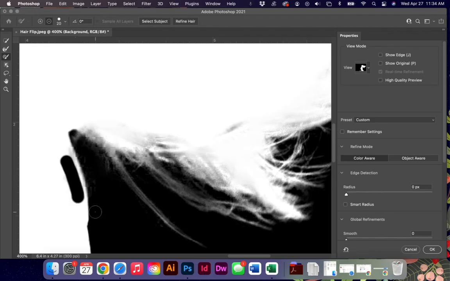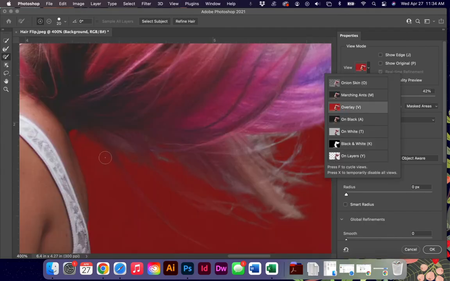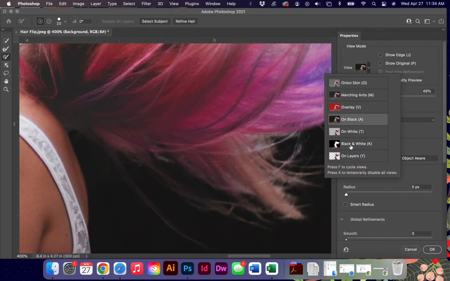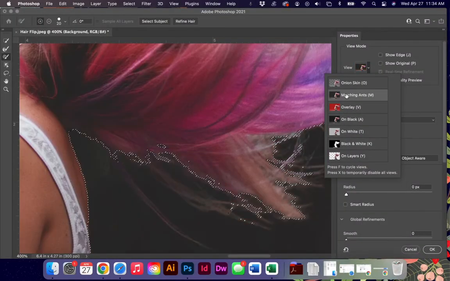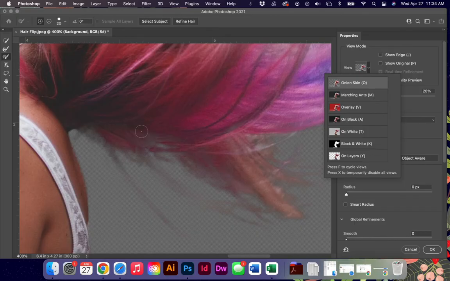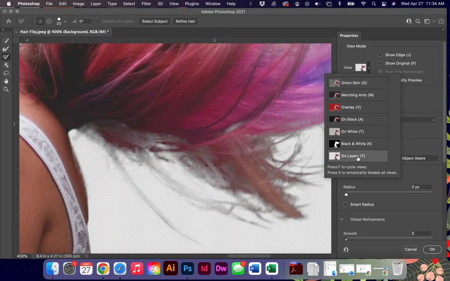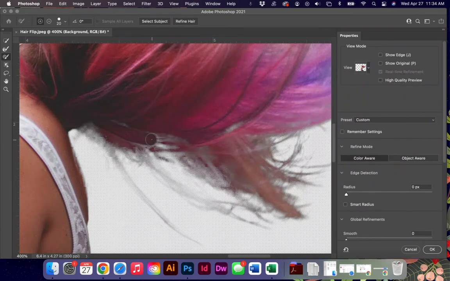One of the things I also find that I need to do sometimes is go out of this black and white mode and move back into my overlay mode to help me see a little bit better. Sometimes I switch between the various modes to help me see what it's going to look like a little bit more effectively, and then I can make those adjustments more easily when I can see whether something is opaque or not opaque, if maybe the edge doesn't look as solid as it needs to.